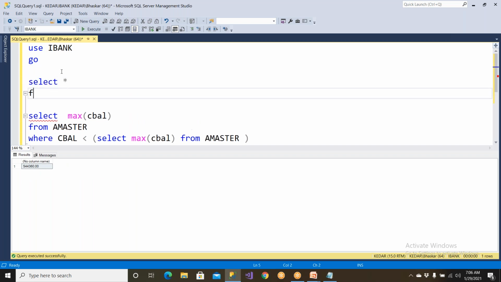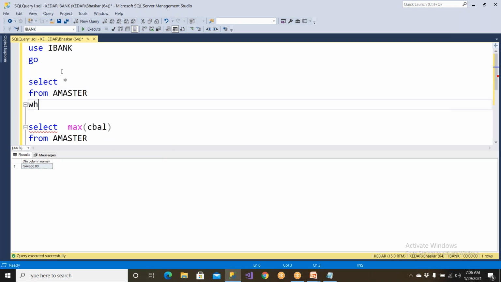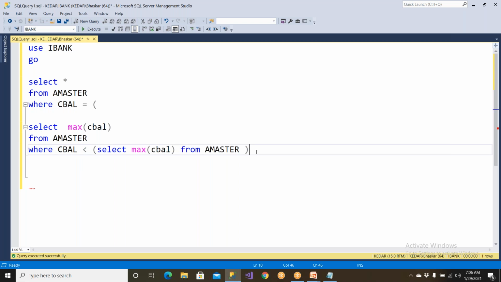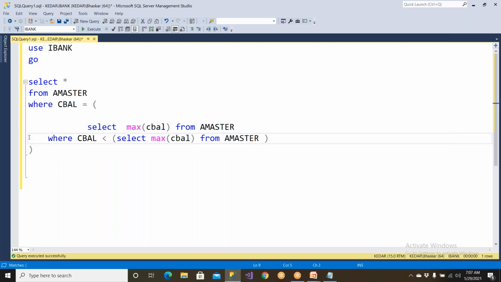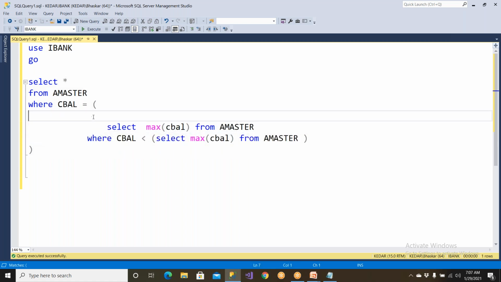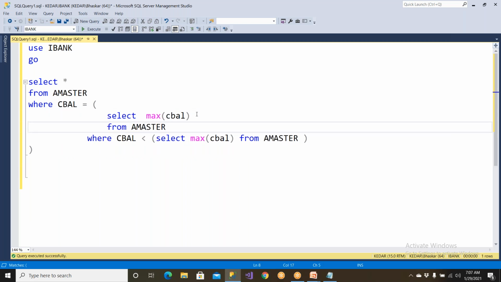Select star from the account master table. Now where C balance is equivalent to this, open the bracket and you should be able to close the bracket. Am I clear? So this is one subquery, and within this you will have one more subquery. So this is how you should be able to understand things, guys.